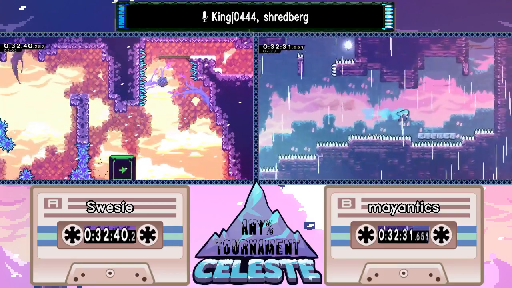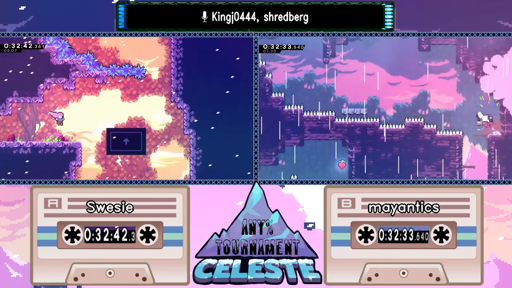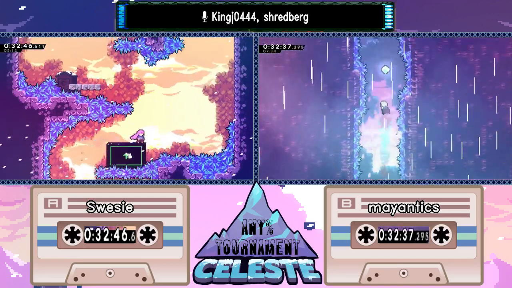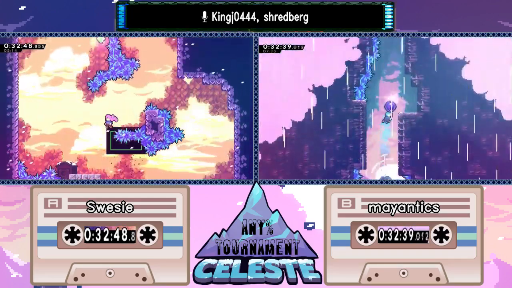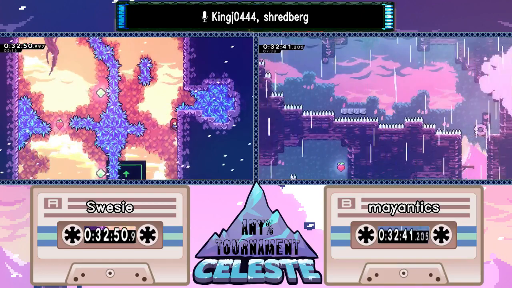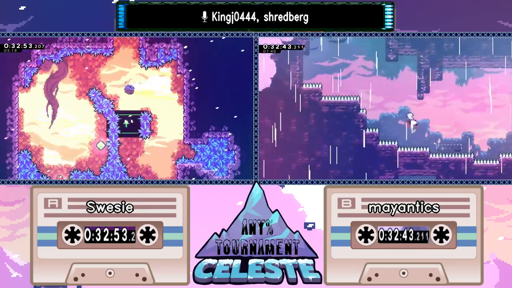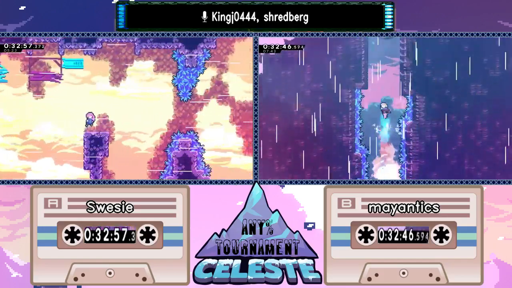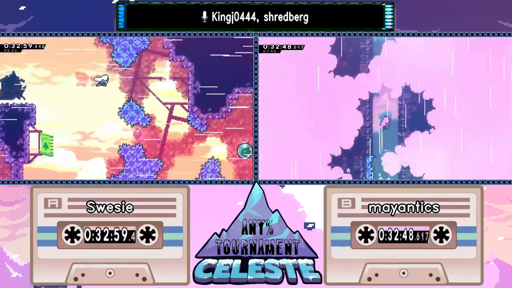As we see, Swesie decided not to go for the autoscroller skip, but still went for the skip anyways after the autoscroller was done. Shout out to that swag strat right there. And we'll be seeing door skip coming up on his side. We'll pay attention to that when he comes to it. Well, I have a feeling he'll go for it. I can't guarantee anything, though.